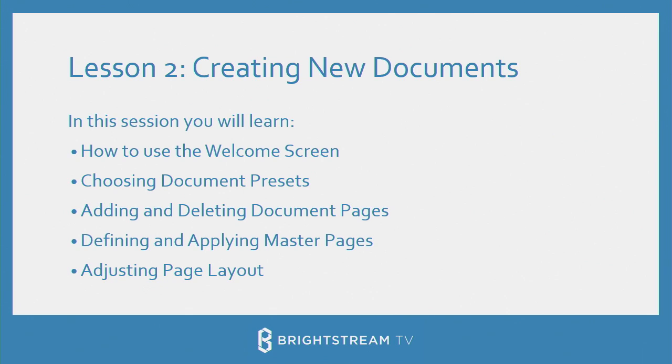Well, we've already talked about this first bullet point, the welcome screen. We may go back over that and show you how it works when it comes to create a new document. We're going to show you how to create or select a document preset. We'll show you how to add and delete document pages and how to create and apply master pages. And then finally, I want to show you how to adjust a page layout. Maybe you want a slightly different page than the rest of the document. I want to show you how to modify a single page or maybe just a range of pages to suit a different need.